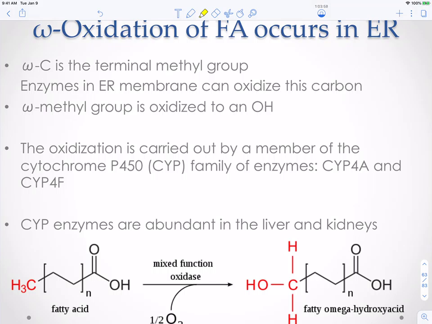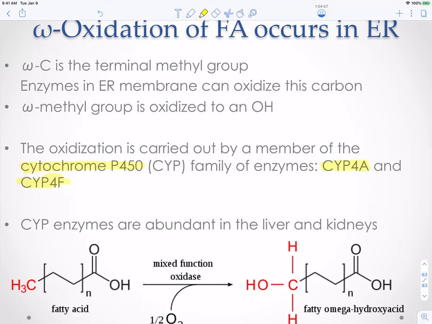Now, another oxidation is omega oxidation, and this is going to be part of the endoplasmic reticulum. There are enzymes in the ER that are able to work on the omega carbon and break down fatty acids in this way. This is going to be carried out by the cytochrome P450, CYP family of enzymes, specifically CYP4A and CYP4F. There are many CYP family members. Many of them are in the liver and in the gut, and they're there to metabolize toxins or to metabolize different products. So, for example, avocados have to be metabolized by a cytochrome P450. Grapefruit is metabolized by a cytochrome P450. Your aspirin, alcohol, ethanol, all of those are metabolized by this big family of proteins.